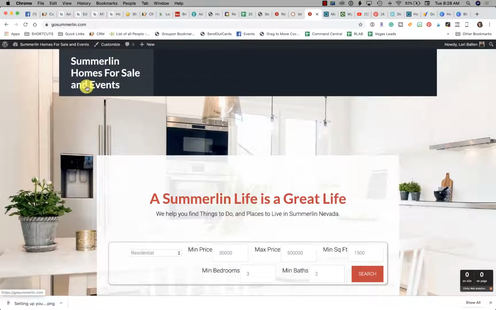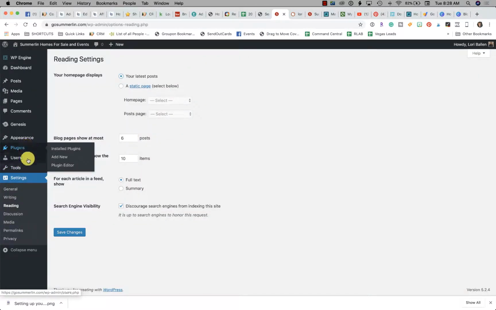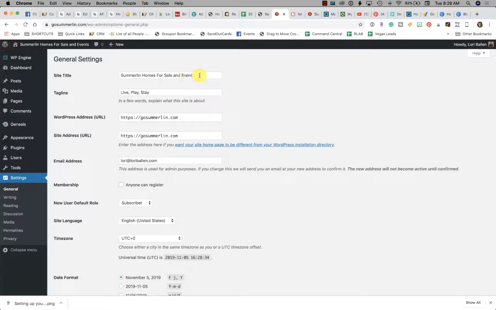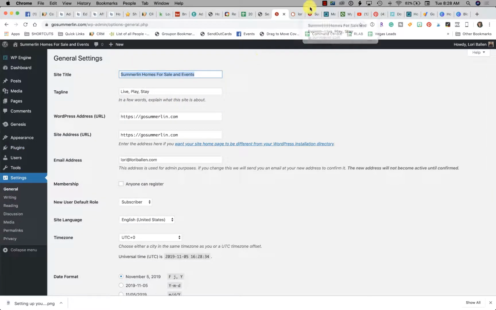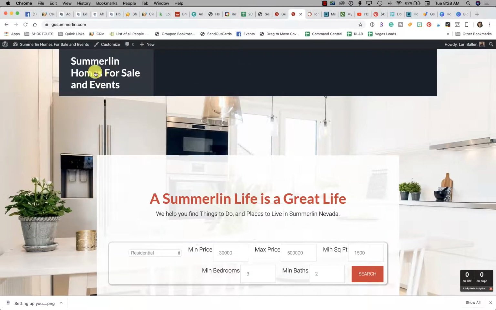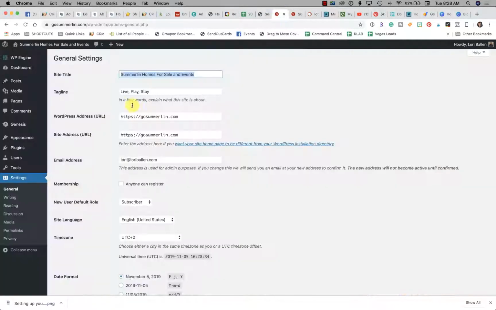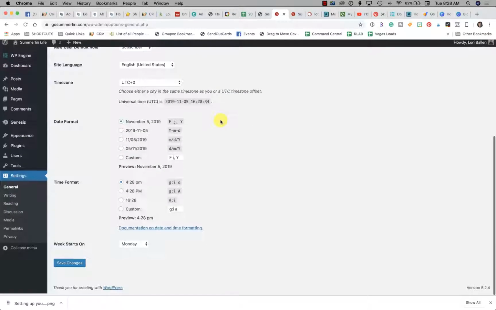Now you see here, Summerlin Homes for Sale and Events, where we changed our website title, which was general. See this, where we change this? This changes up here. So keep that in mind, that this gets really thick and bulky depending on what you have up here. So I'm going to change that back to Summerlin Life.